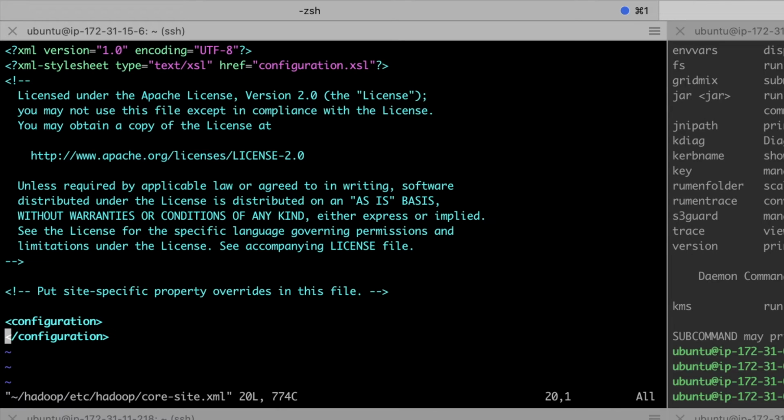Inside the configuration we need to add the default file system. Go to insert mode, press enter, give a tab space, and add the property tag.